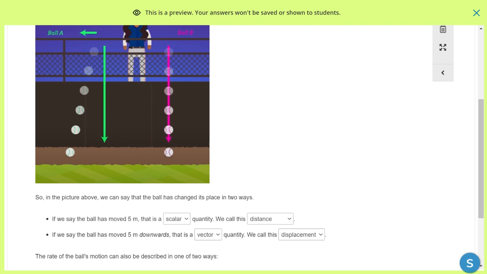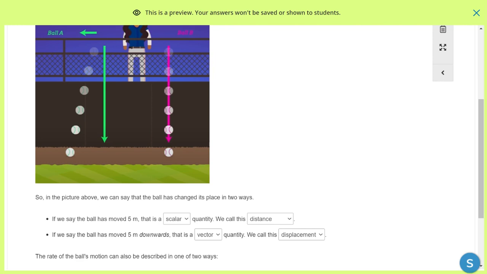Now, sometimes I will still go back and forth between these terms like they're interchangeable. And so I'll say, something goes a distance of 3 meters to the left or something. And that happens. So it's not something I'm a huge stickler on, and I don't think you should be either. I won't quiz you and be like, which one's distance and which one's displacement, which one's the vector and which one's the scalar. But it does help to recognize that these are two different terms that have different meanings.